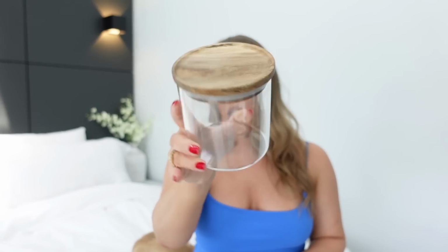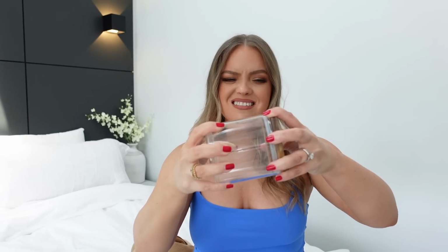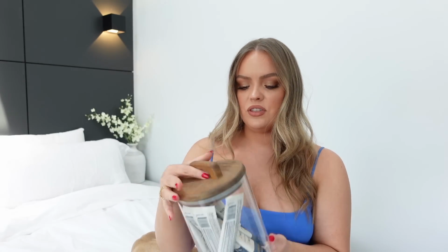So I've got these jars, they're from Amazon. They have the suction, which is very important. I'm not even gonna try opening that. You want to make sure that when you have jars, you get the suction. I made that mistake at first because things will go bad if you don't have the suction. Here I have those bone broths in this one, super cute. But yeah, I love these jars. I think they're so cute.